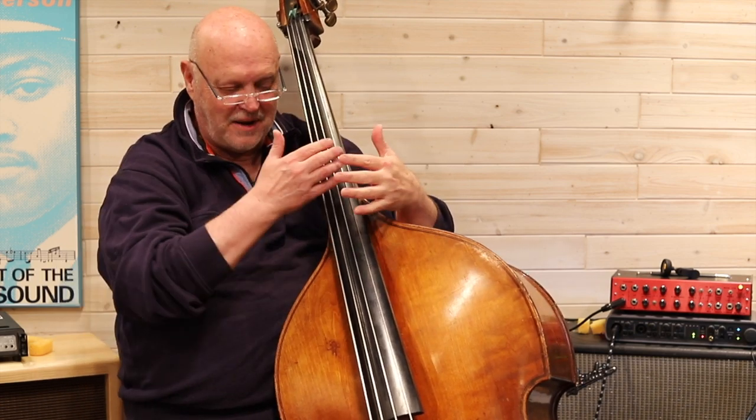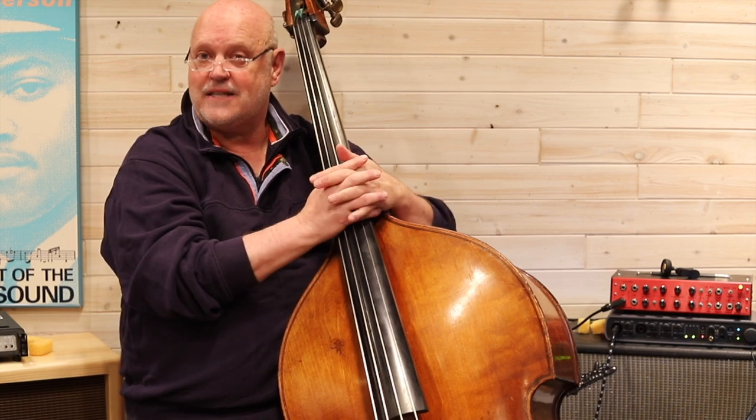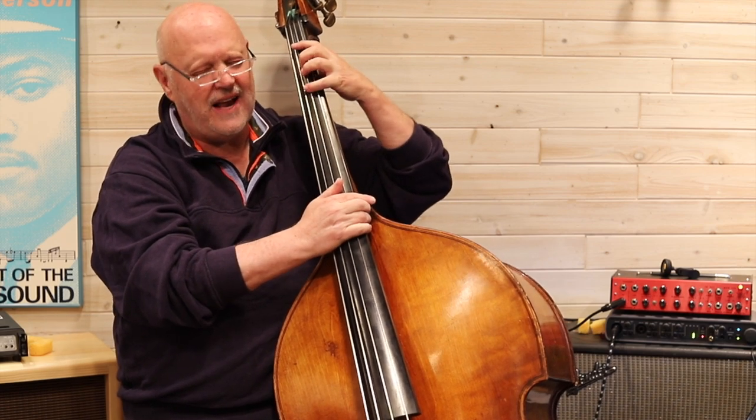Of course, there I use some open strings. Obviously, we use open strings pretty much as we can on the double bass to help with that intonation, just that big sound, okay? So that's just a little lesson on how to think about and how to start working on getting that posture.